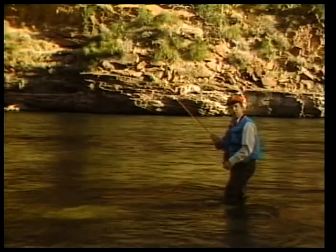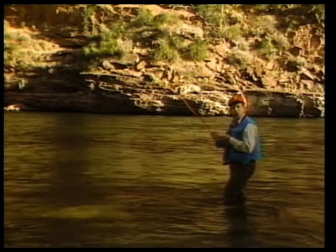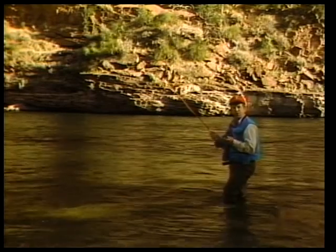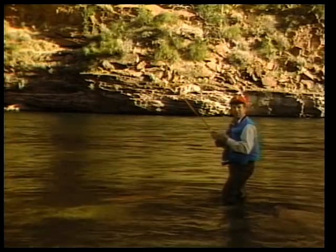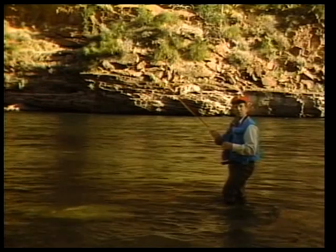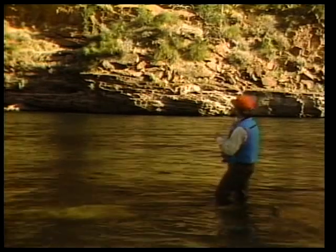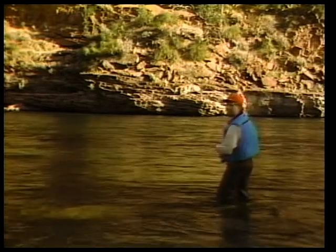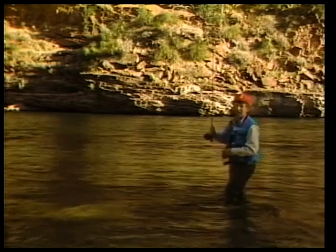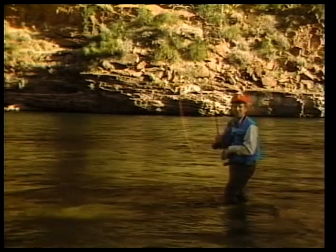Many times when you're streamer or nymph fishing, when you're going down deep, you're going to hook a log or a rock or a clump of weeds. And you may not want to wade out there. In fact, you may not want to go swimming after it. So let me just show you a little trick that'll work some of the time, maybe not all of the time. Take your rod, make a little roll cast, and flip up like that. And that'll save you a deep wade and a pair of very wet waders.